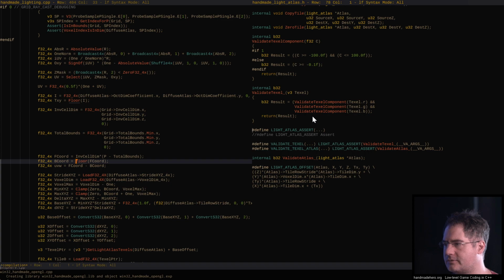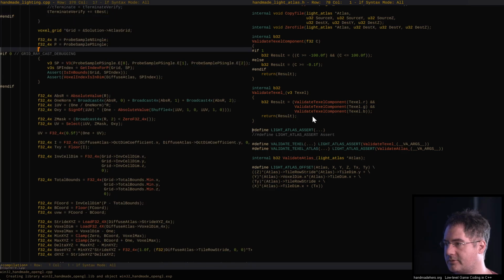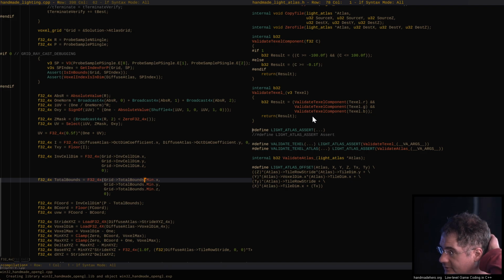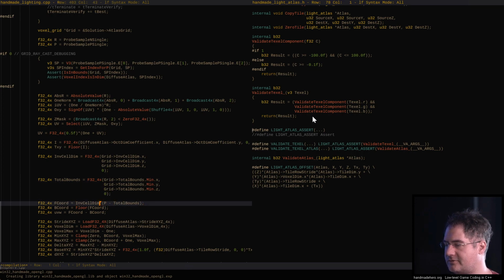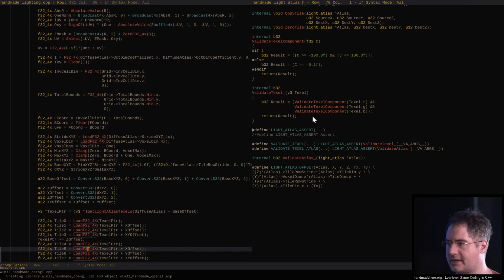I'm pretty confused. So you can see the general flow of this code. We start by producing the coordinate by flooring; this is basically the voxel lookup. So P is the place we're going to sample. We subtract the minimum value, which is exactly what you would expect. We then multiply by the inverse cell dimension, which is the same as dividing by the cell dimension. We then floor that. That gives us our voxel coordinate. Our UVW is the fractional part of that, which is what you would expect, right?